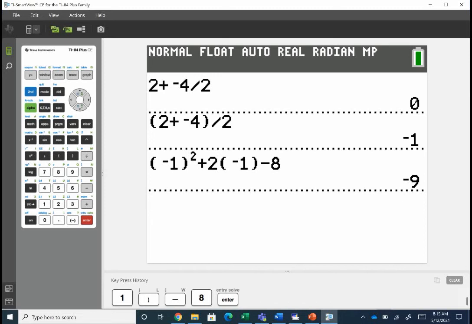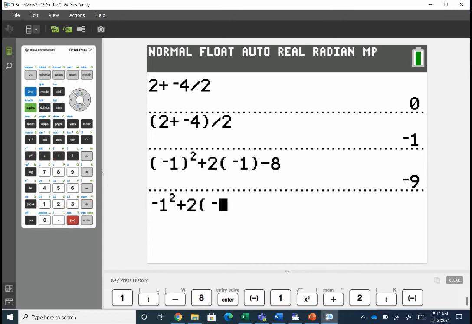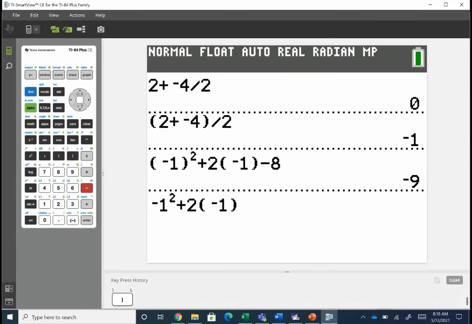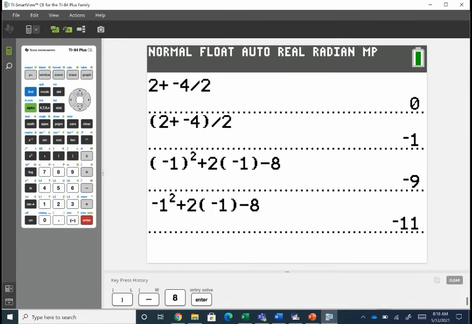If you don't put parentheses around the -1, let me show you what happens here. We get a -11. If you don't put parentheses around the -1, what the calculator does is it squares the 1, and then it makes it negative. Okay, so you have to make sure parentheses. Yes? If we can use the axis of symmetry for x and vertex, why can't we use the y-intercept?